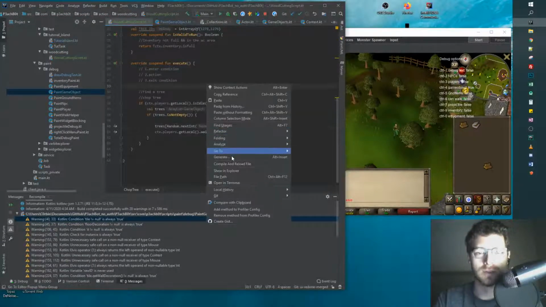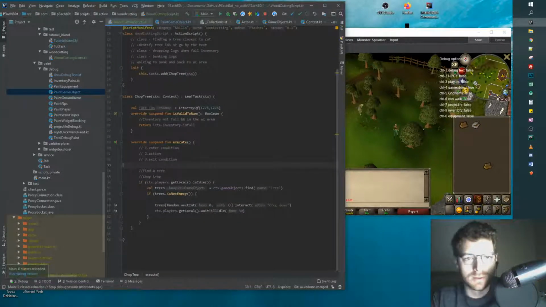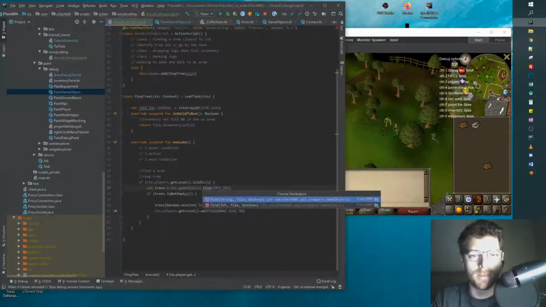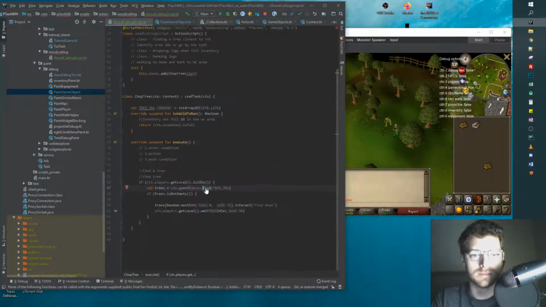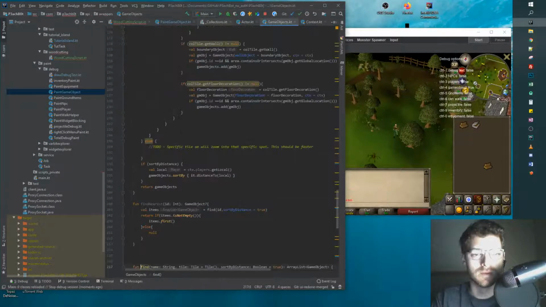Alright, so I wonder if this will work. Oh, we need tree IDs right here. Find it. Wonder if we can pass it.